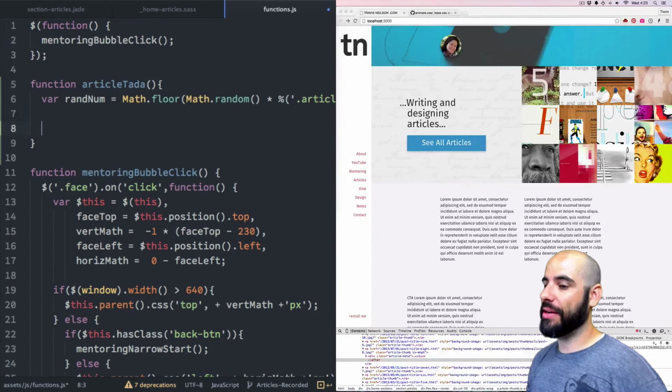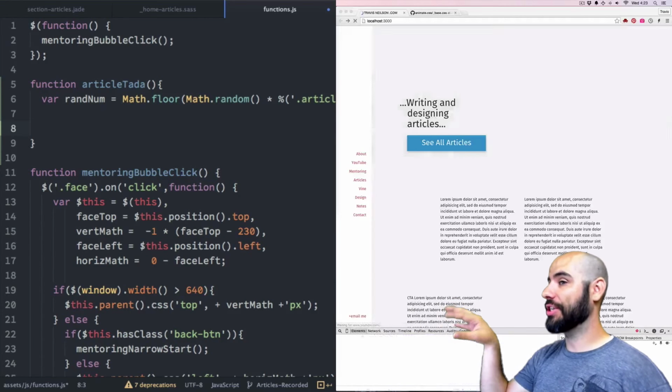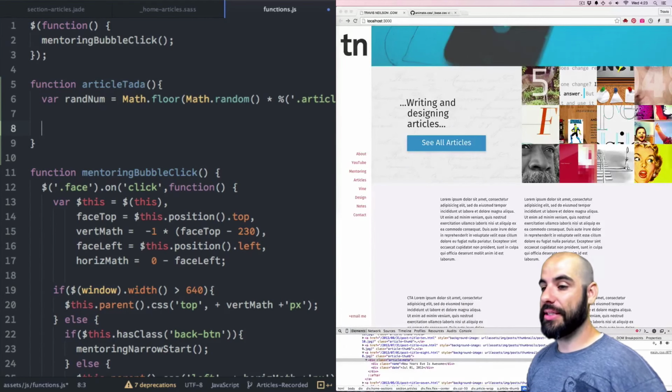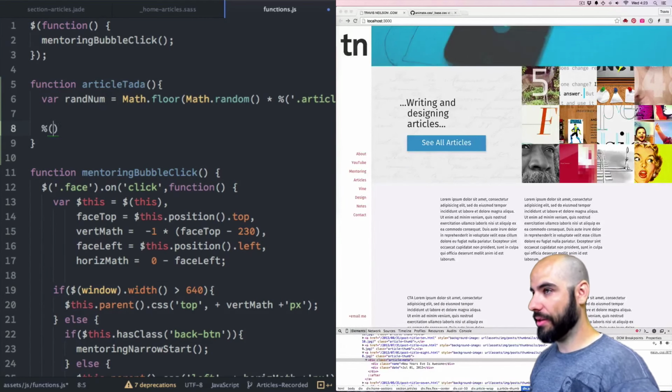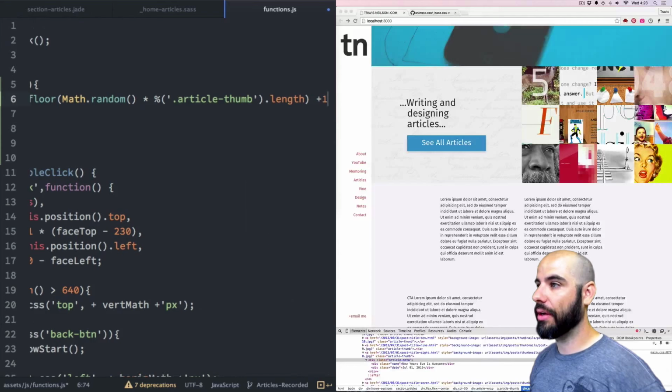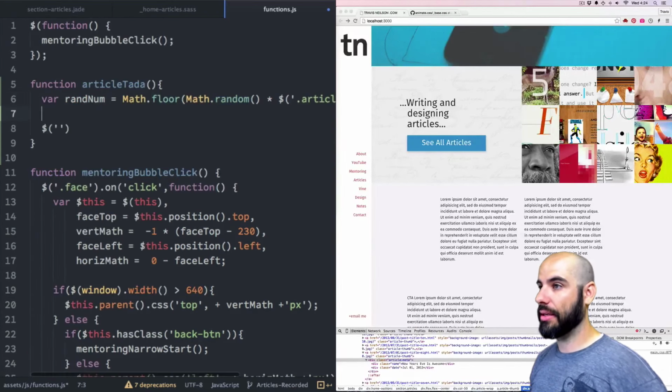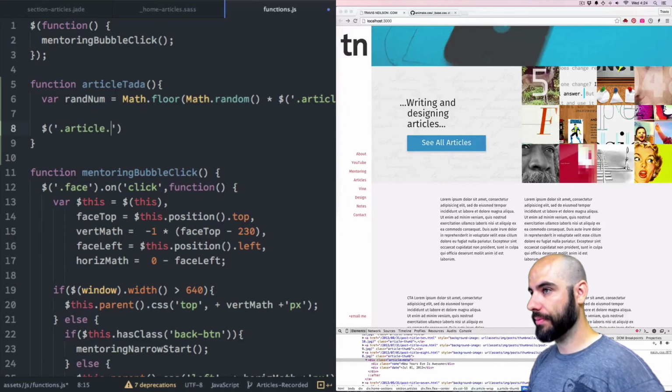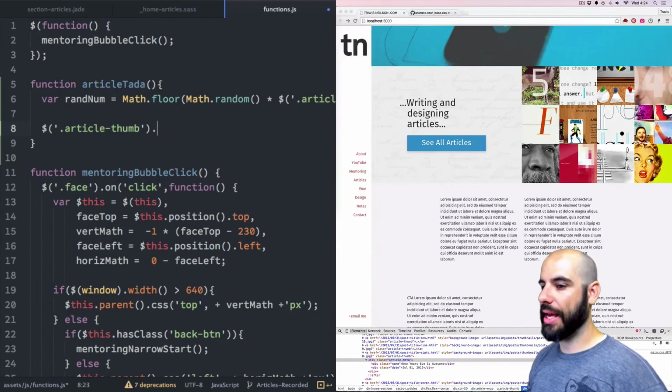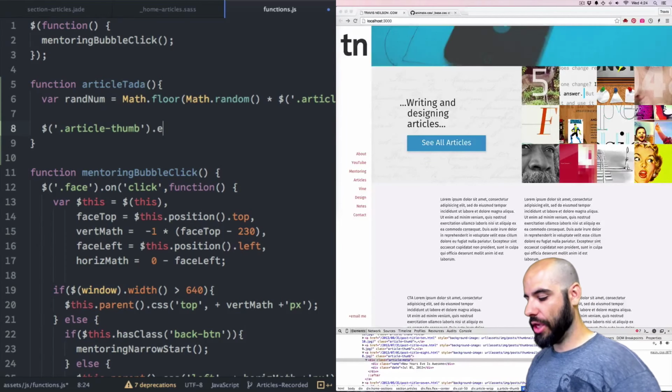Now that we have a random number, a random selection of these, let's take that article thumb. What is it, percent? It should be a dollar sign. Oh, that's wrong too, it's a percent, it should be a dollar. Okay, article-thumb, and we're gonna say eq. eq is a jQuery thing.